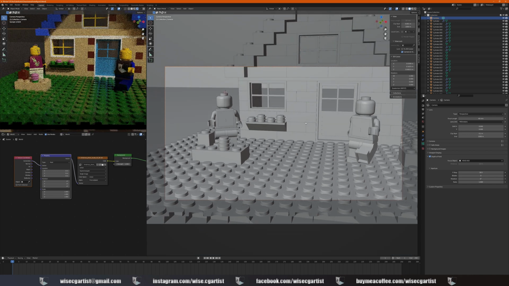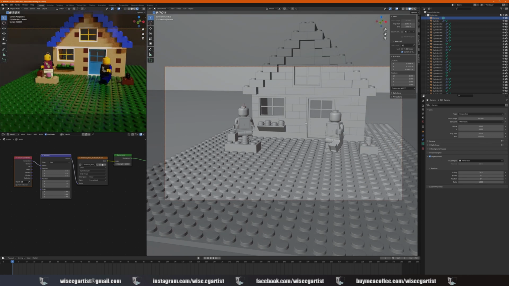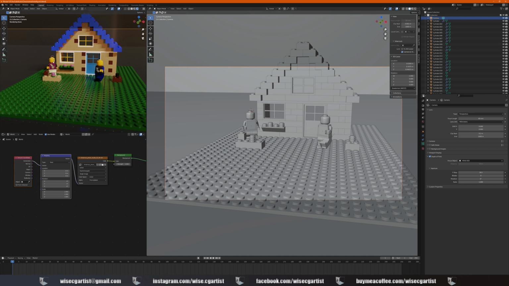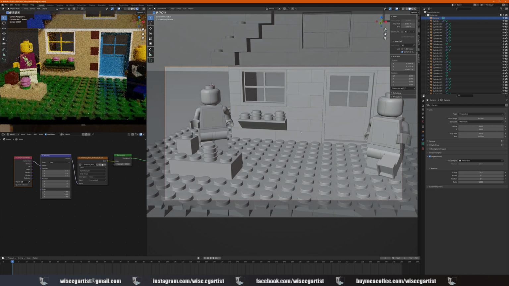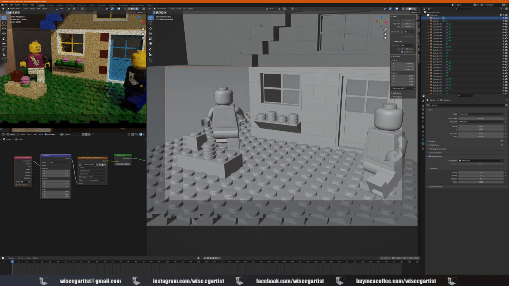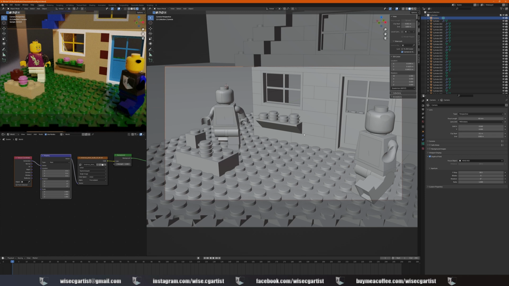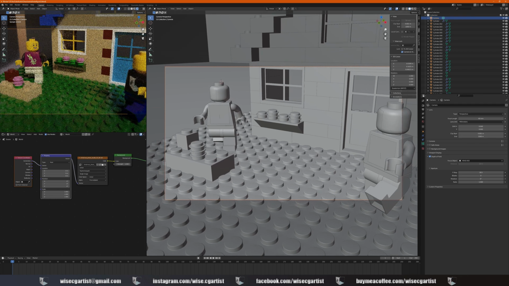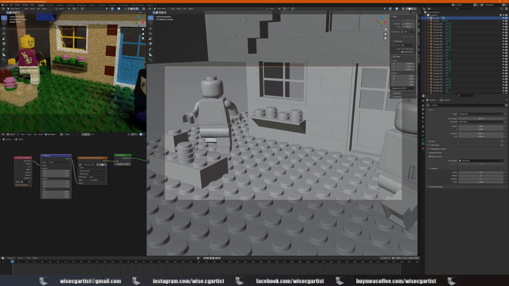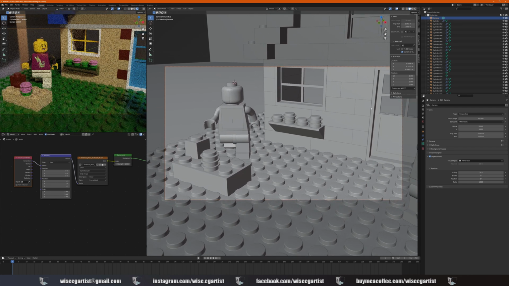So if we zoom out, as you see, focus is on this girl, which looks good. I'm gonna start from here. If you see something like this, you need to adjust clipping in camera, and decrease the clip start to 0.1. Okay, let's say I'm gonna start it from this point.